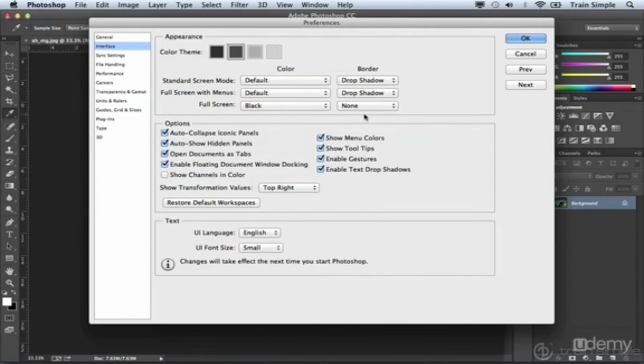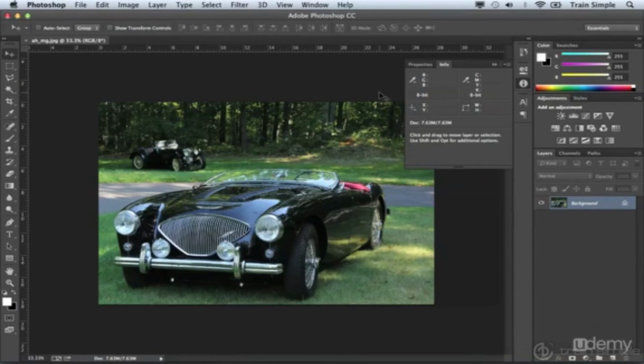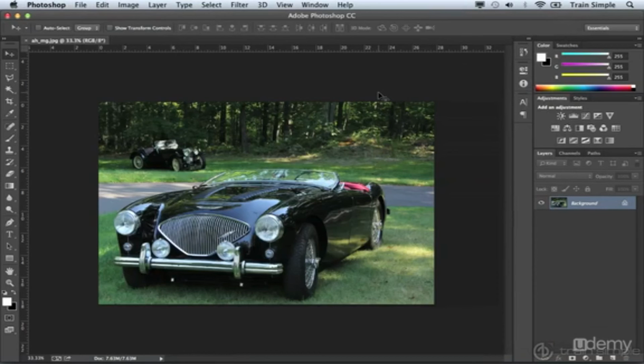If you select that option and then click OK, if you have a panel expanded, if you then click away from it, you'll notice it collapses. So again, whatever behavior you prefer would be the one that you would go with. I like the panel automatically collapsing.